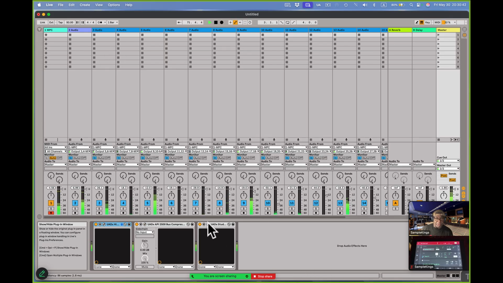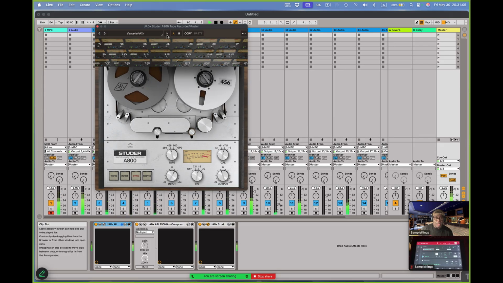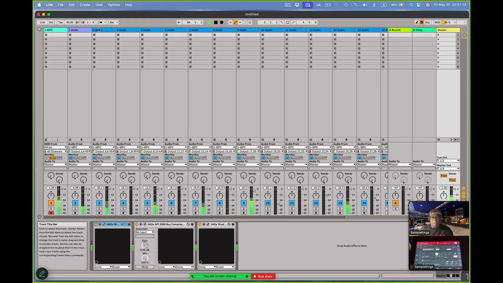Here also on the master output inside of Ableton, I'm going to use this tape, give it that warmth. So this is a Studer A800. It's set for a 456, and this is a dance hall type 80s sound. Give that warmth to the track totally. All right, I turn this off. You hear the difference? You see the tape stop, the emulation of the tape. So at times I like to come and do certain things inside of a different software and dump the sounds out, of course. And it's really cool to use the MPC for that as well.